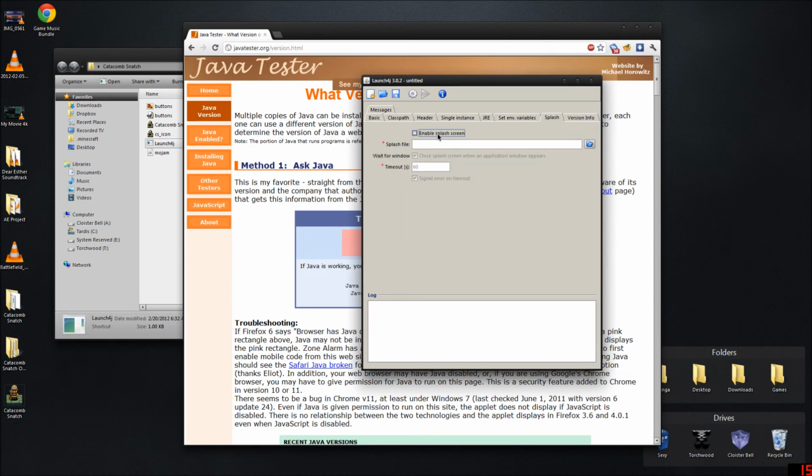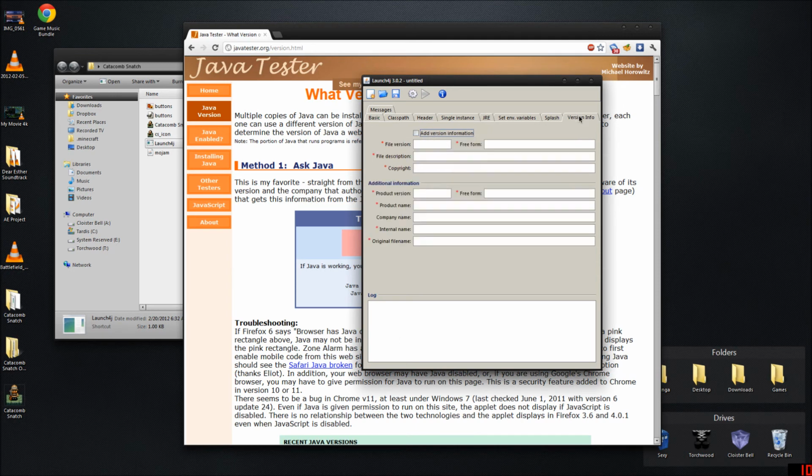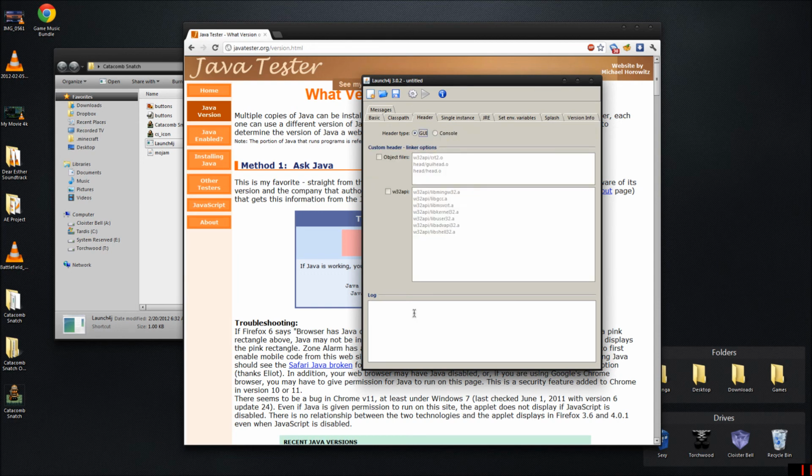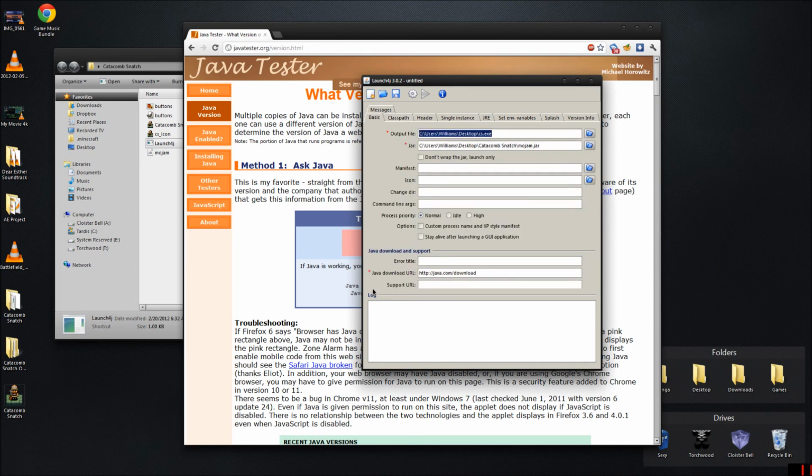If I recall, you could have a splash screen, so if you wanted to set up a splash screen, there's this option right here. That's a pretty nice feature. You can do version info, so if you created a very in-depth mod of the game and you wanted to pack it in here, you could say this is the version of the mod. The copyright, which I would assume you're going to keep as open source. Any description, any of that, if you wanted to keep that in there. Yeah, I think that covers about everything you need to know.